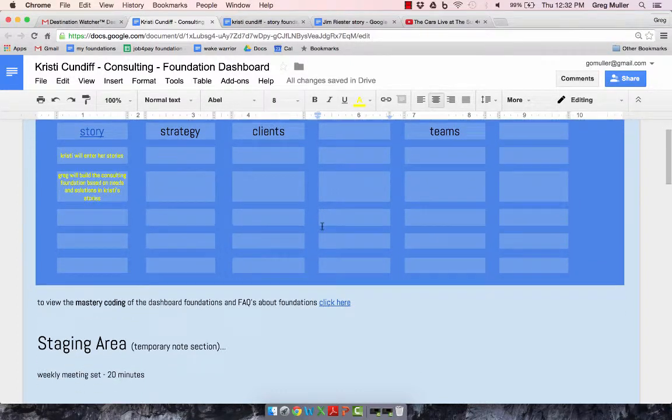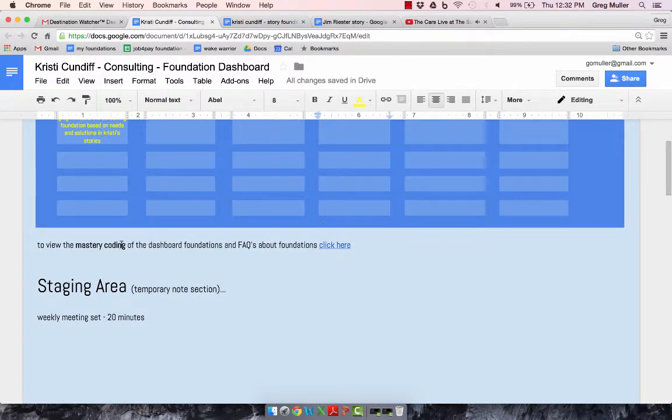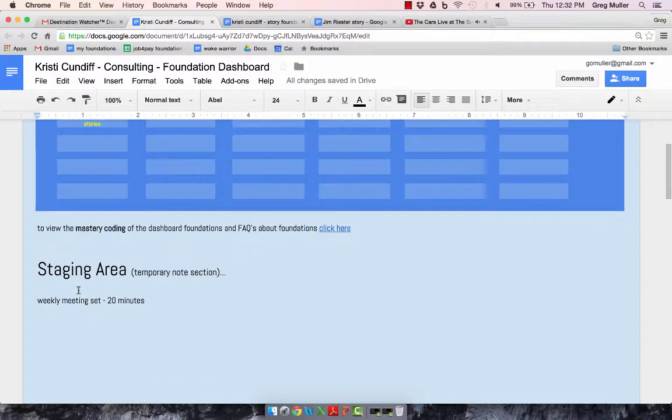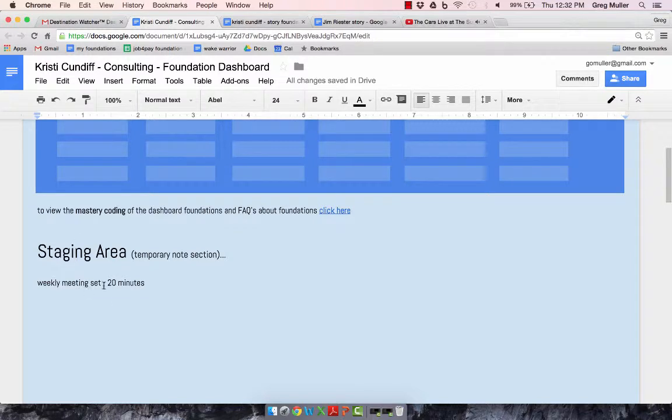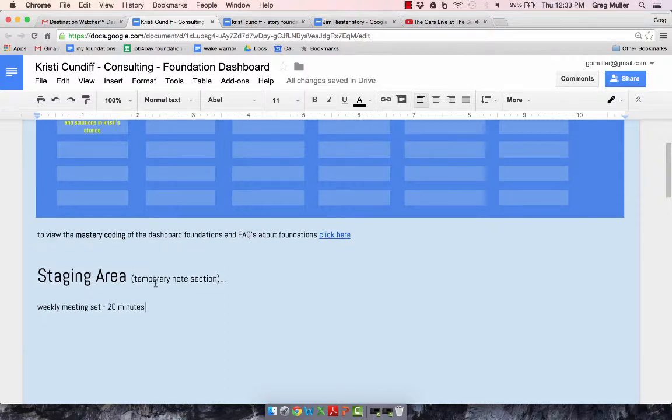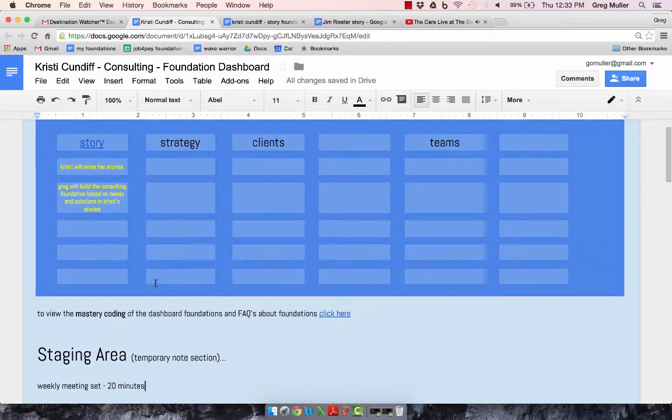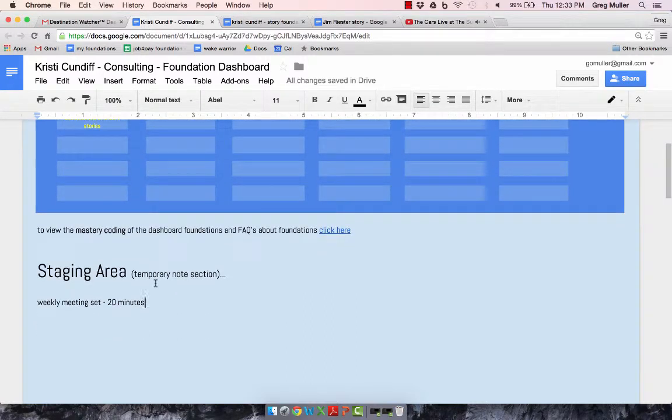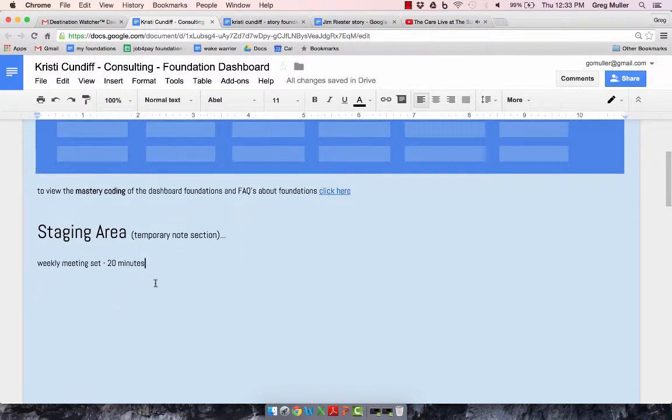Now, on each page I usually have what's called a staging area. That basically means some stuff I'm throwing in this particular page because it was convenient. It's stuff to be cleaned up. It's a temporary note section. So you and I might meet weekly, for instance, so I write down weekly set meetings. That note may disappear once we talk about it, and so forth. But right now it's under consideration.